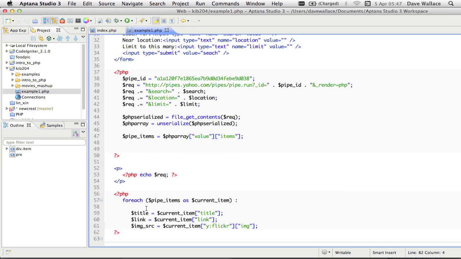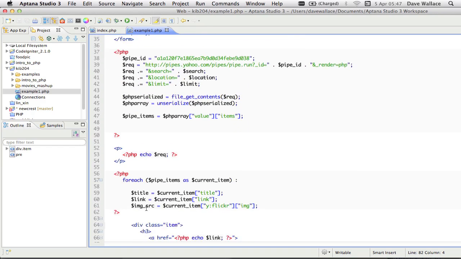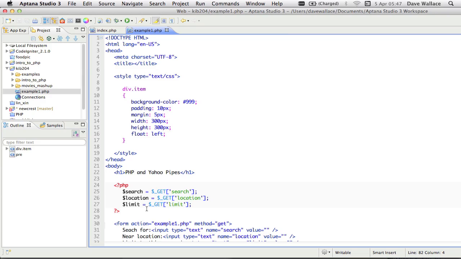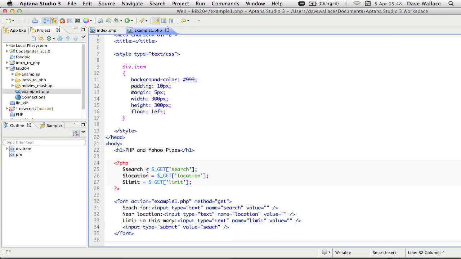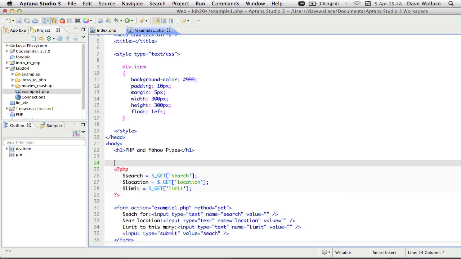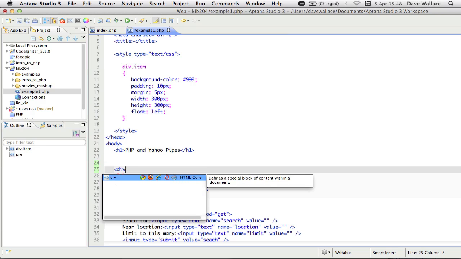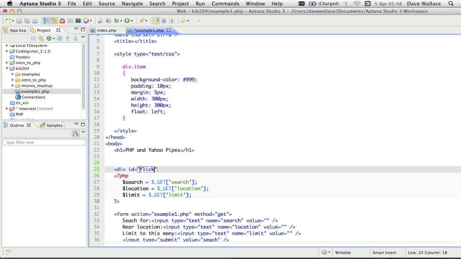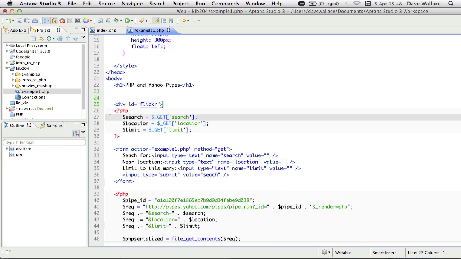So what I might do is, okay, I'll leave the Flickr one with the input text fields, that's fine. What I'm going to do is surround this entire section here with a div with an ID of Flickr so that I can separate it from the YouTube pipe.